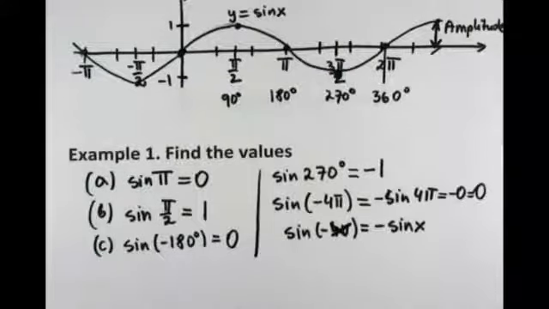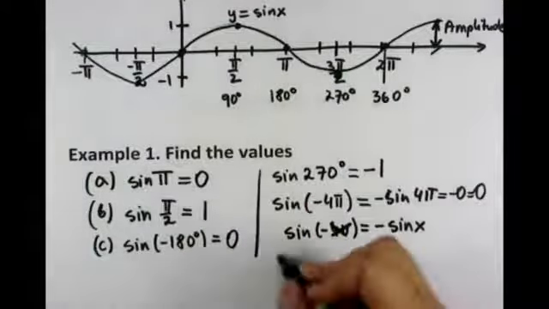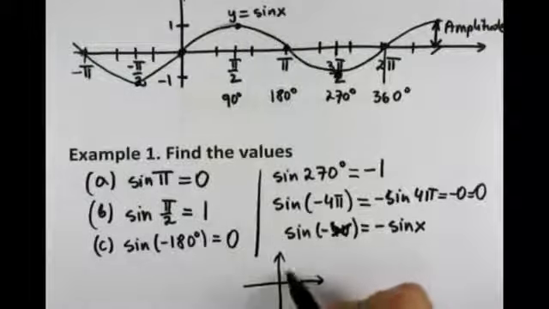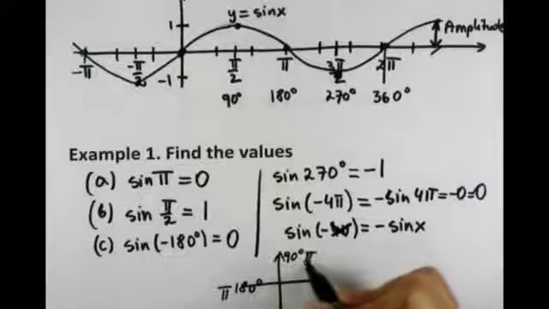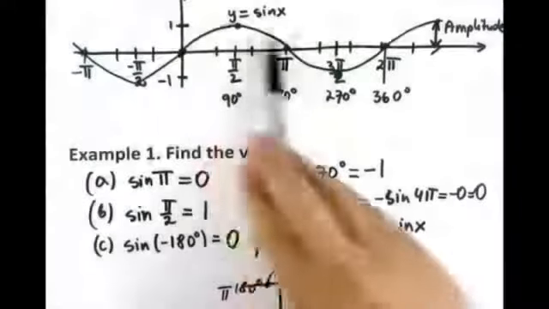Those values at pi, half pi, and so on are called quadrantal angles, because if we draw the coordinate system, and keep opening, this value is 90, this value is 180, or in other words pi over 2, and so on. So those are quadrantal angles, where the angle lands on the axis, the x-axis or y-axis. Those values we read from the graph.